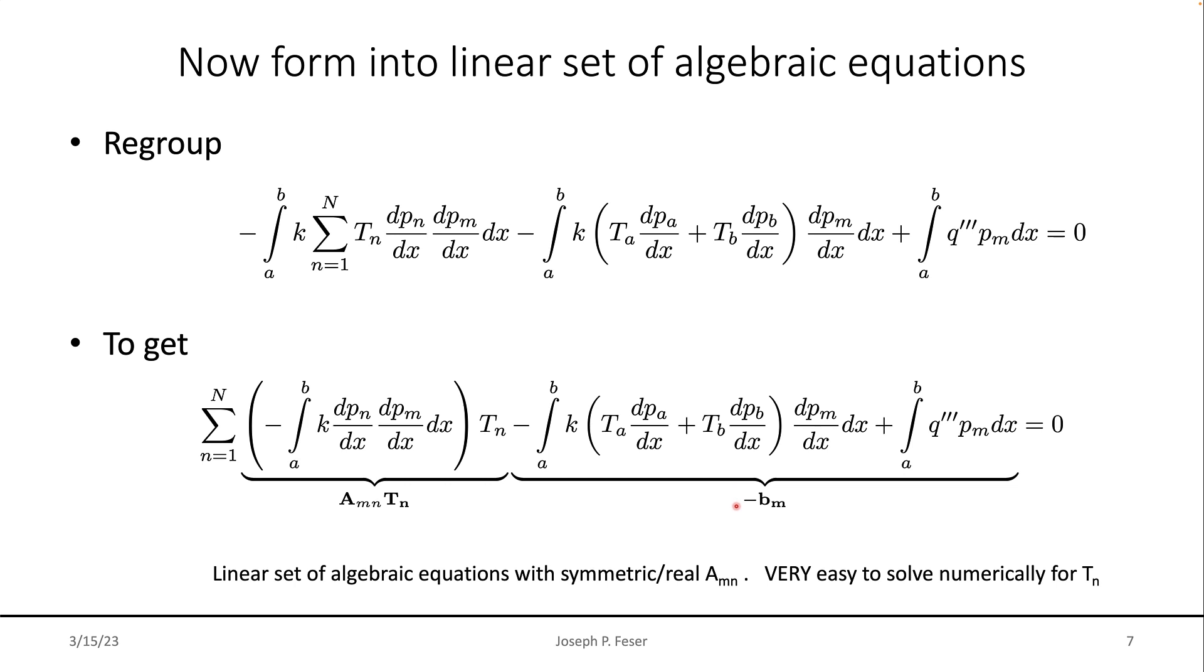So what is this? If I think about all the different possible values of m, this is a vector. This is a column vector b. So I have essentially a matrix times an unknown equals minus a vector, which is known. So if I were to move the minus b to the other side of the equation, you would see that this is just Ax equals b.